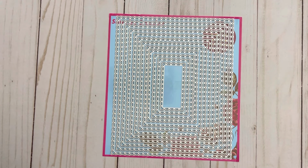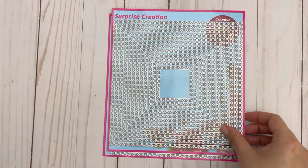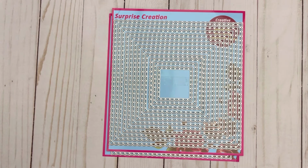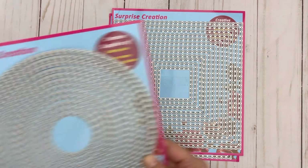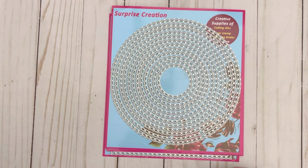So they have this rectangular set. They also have the square set here. And for the square set, it measures 7 1/4 inches. And here's the circle set. And again, the largest one measures 7 1/4 inches.